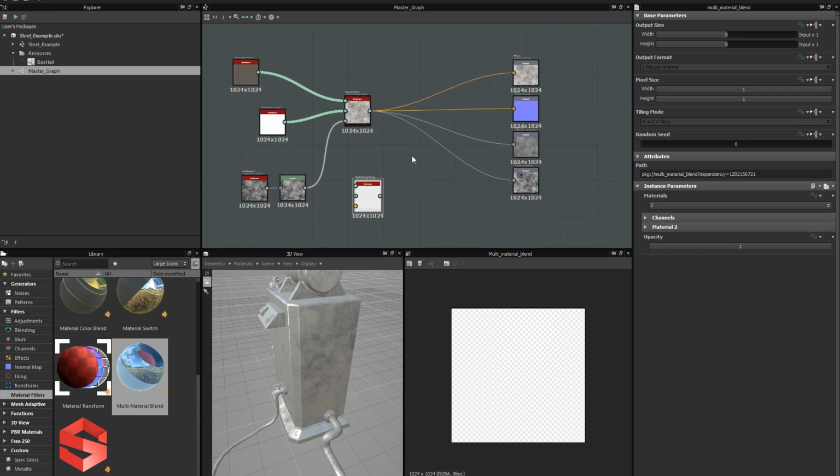So we'll conclude this video, and then in the next one we'll discuss our workflow and how to use the normal maps and the material ID maps we created to create some more sophisticated textures.